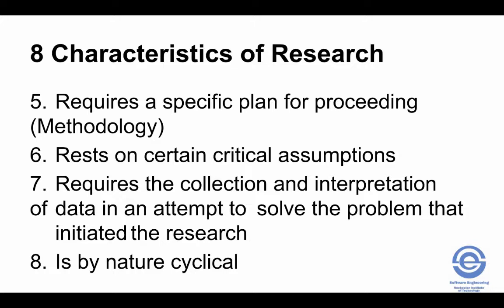There's a plan for proceeding, so you may see that defined in the methodology of a paper. And so that plan could be what the data collection and analysis plan is, or just in general how the research is going to be carried out. It rests on critical assumptions, so these assumptions could be based upon previous work that has been done. It requires the collection and interpretation of data. Now, this data could be in the form of downloading 1 million apps from Google Play, or it could be survey results that you could collect. So data comes in many shapes, forms, and sizes, but research generally requires the collection and analysis of data.